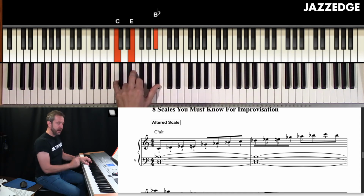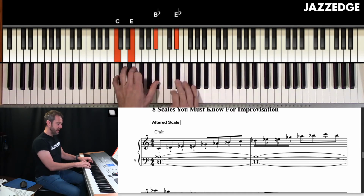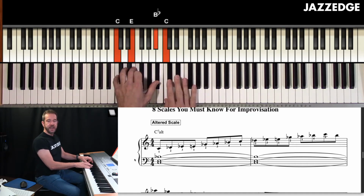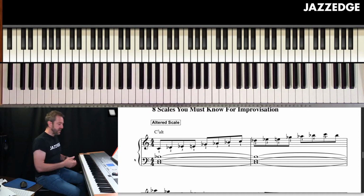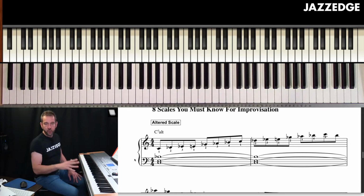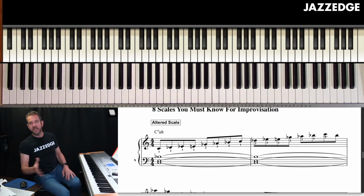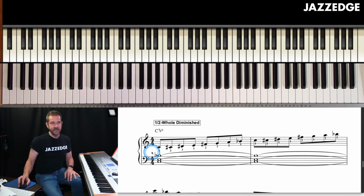And all I'm doing here in the left hand is playing a root 3 7 chord, C, E, B flat, and just running that scale up and down. And I suggest that you do this with all of these scales. Take a look at the sheet music here. You have a chord in the left hand, play the chord, run the scale up and down, and of course take a look at that lesson for some more ideas.